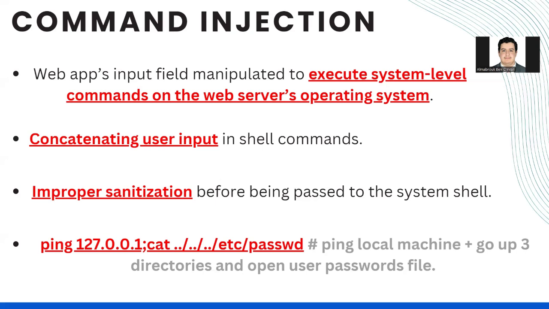So this file is incredibly dangerous because it has all of the users and their corresponding passwords on the web server operating system. So basically he can see all of the admins, he can see SQL credentials, like database credentials. And yeah, this is an incredibly dangerous attack actually. So you can see here, ping local machine, and then go up 3 directories and open the user passwords file. So this is a brief introduction about command injection.